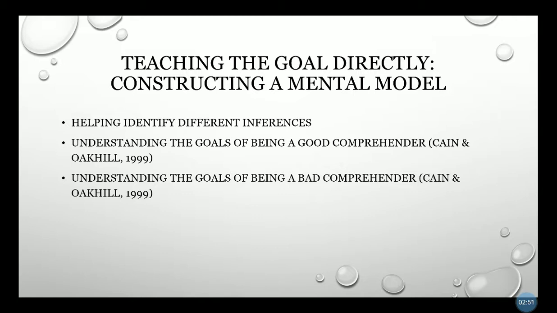The goals of a bad comprehender, and you really don't want to call them bad comprehenders, but comprehenders that are just reading to get the answer. That's what they're looking for. If you have a question that says, what was Harry looking for in the story? The bad comprehender is going to say they were looking for the jewel in the Chamber of Secrets. So that's something big for bad comprehenders.